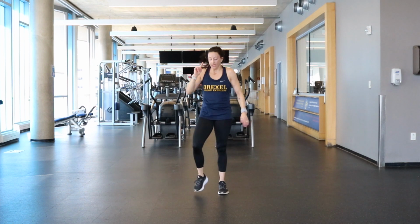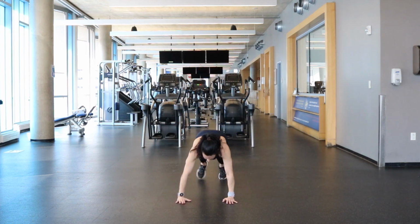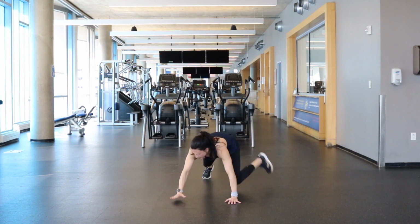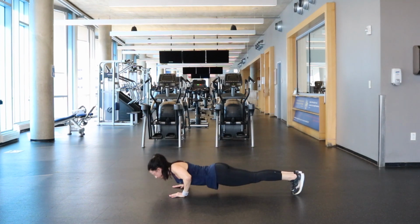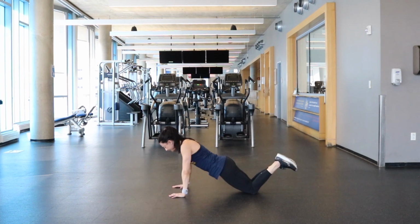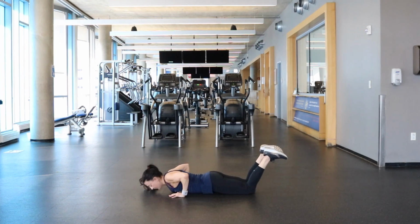All right, relax. Take a deep breath. We're gonna go down to a push-up position. One push-up, alternate legs, right, then left. Option to take it above those kneecaps again, okay? Right and left again. 30 seconds are on the clock.